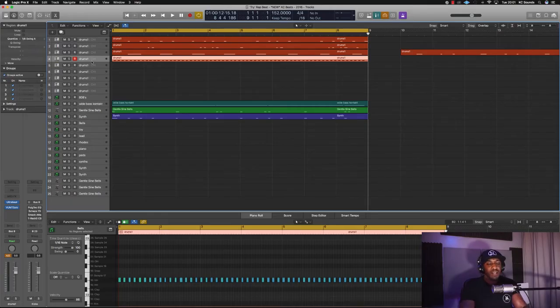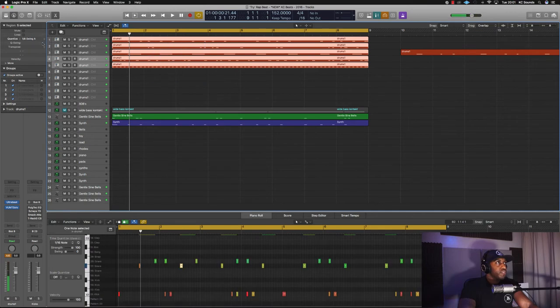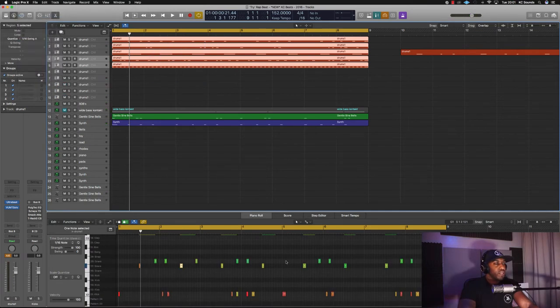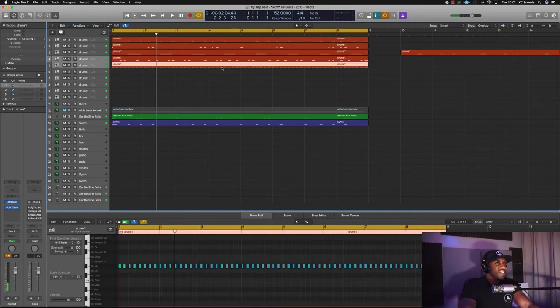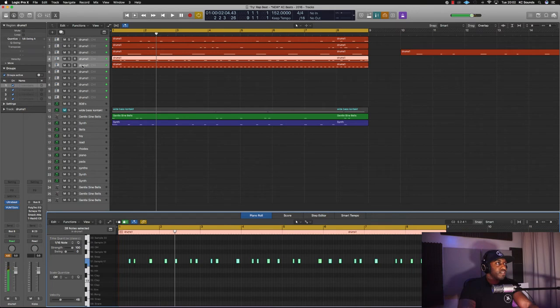Then I'm going to put another hi-hat pattern in — just to give it a bit of interest, a bit of flavour, a bit of sauce. I might even take out that wide bass thing, it's getting on my nose. Drop that in there. And I'm going to change them to 16th notes because I've got some other swing stuff going on. I think that might have messed up the kick pattern — let me see how it goes. Yeah, it did. Alright, so we just changed that bottom hi-hat pattern. Changed that hi-hat pattern to 16th — made no difference. Let's keep it moving.